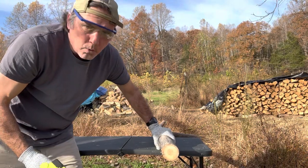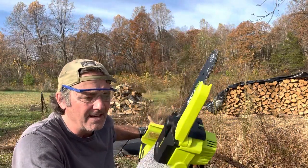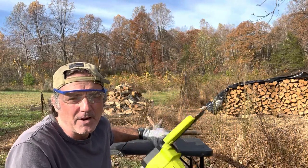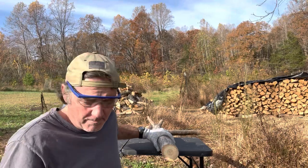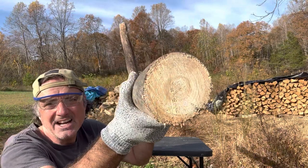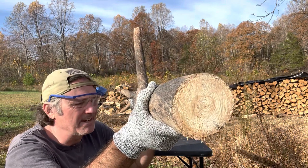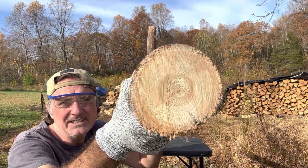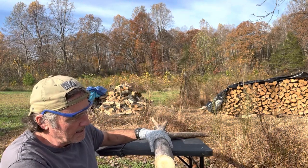Wow, look at that! Two things I like: number one, this is so lightweight — I'd estimate about a pound and a half to two pounds versus 25 pounds for the big chainsaw. And look at that clean cut! I was thinking, being a chainsaw, there'd be a lot of teeth marks — which would be fine, I've got a rotary sander I could use. But I don't even need to do that. Look at how smooth that cut is.